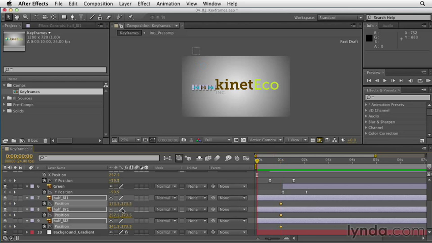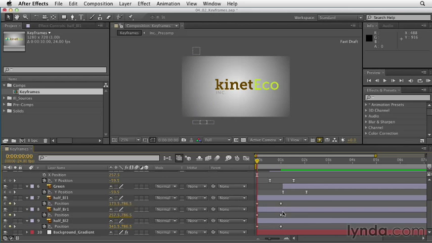If you press Home, in order to move all these down, all you have to do is click and drag on the Y parameter. I'm going to click and drag to the right until they go all the way off screen. Notice, since I had all 3 layers selected, when I clicked and dragged on one Y parameter, it moved all of them. So to ripple this down, all we have to do is just click and drag on the layer. Now if we press 0, you see they all pop down.